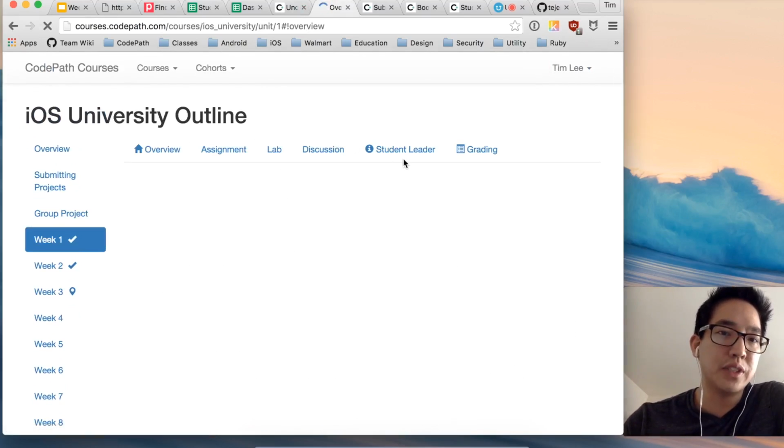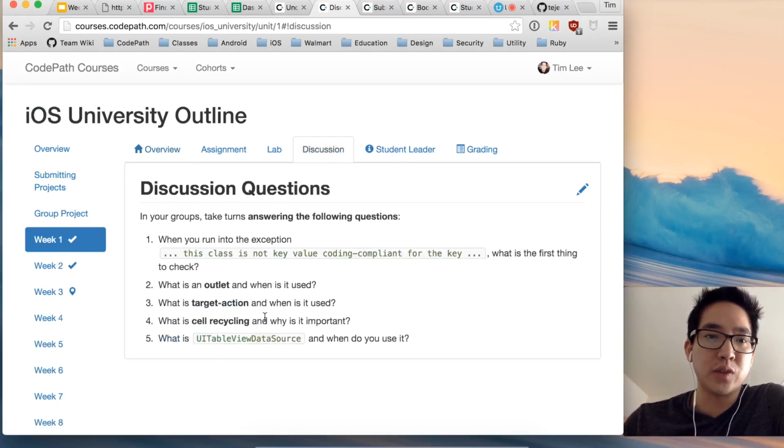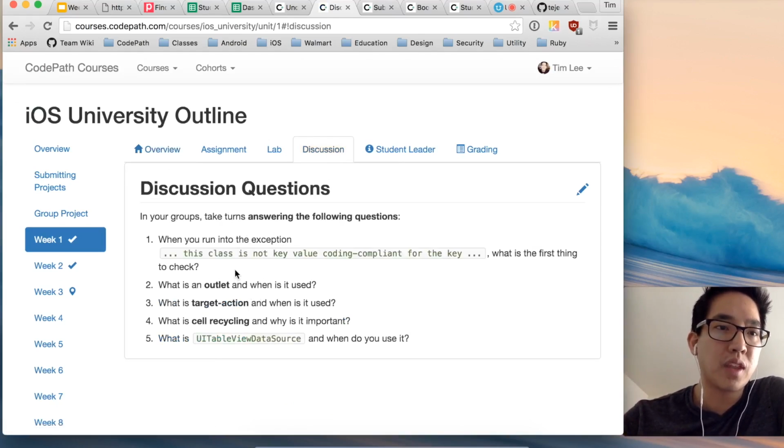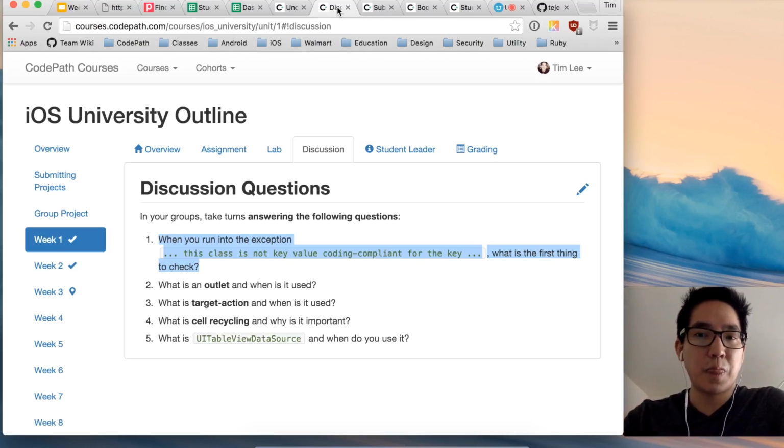Who can answer this question? When you run into an exception, this class is not key value coding compliant, what do I do when that happens? Yeah, there's going to be a connections tab in your Xcode. If I look at my storyboard, I can click on any screen and see every connection that's here.